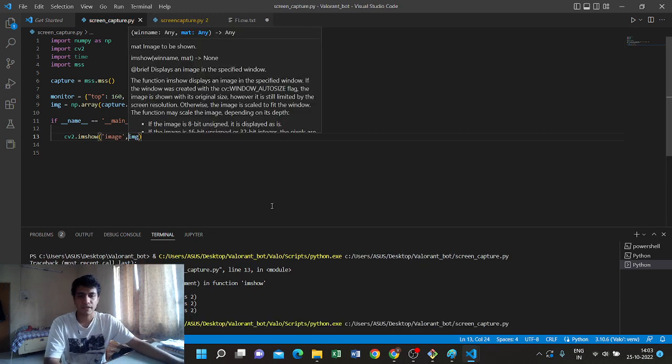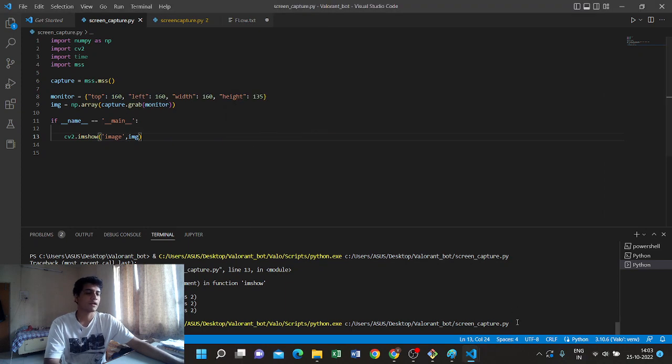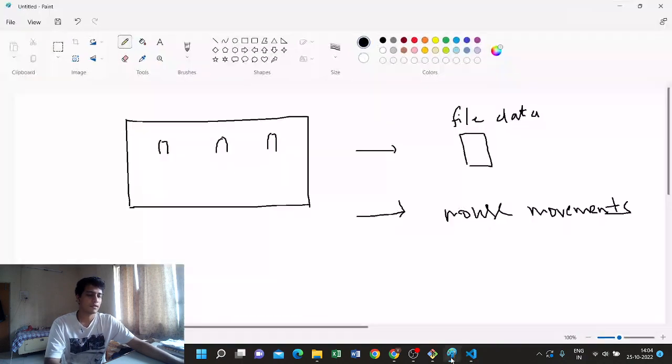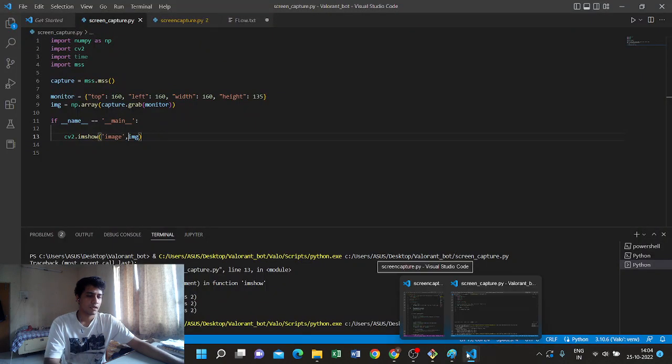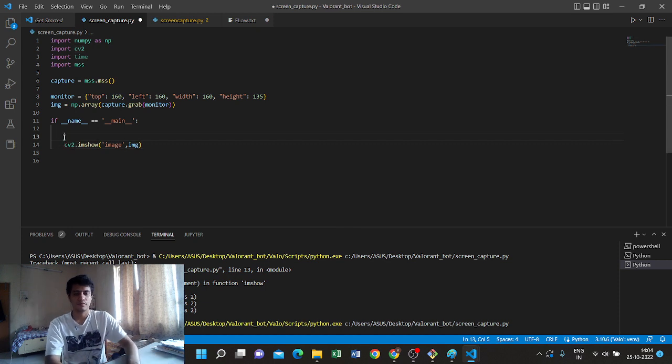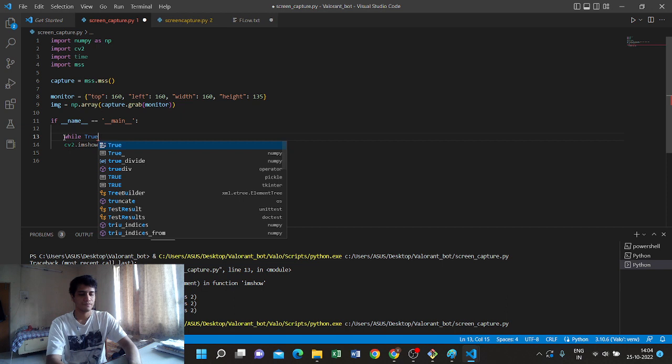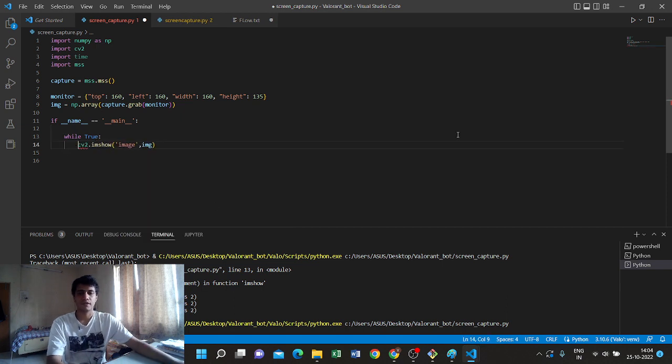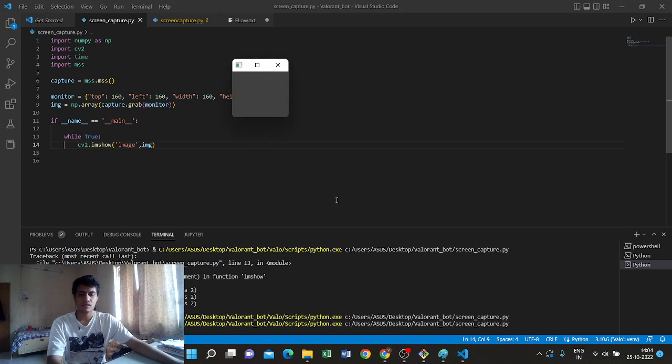Now it should work, right? Yeah, it works, but no. Okay, I got it. I think we have to do this in a loop because it popped up and went away. While True. It's up. Yes.